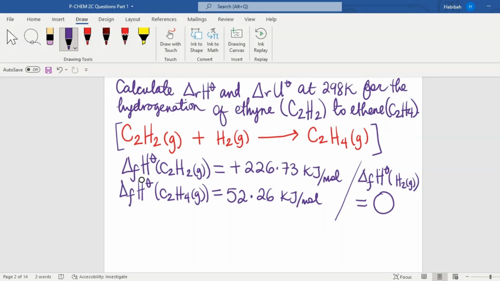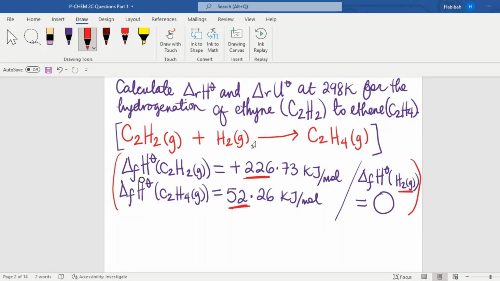So we've also been given the equation that we're going to be working with, as well as the change in enthalpy of formation of C2H2 gas. We've been given the value here. Actually, this particular question stops after the chemical equation. But in order for me to make this video easy, I decided to write out the change in enthalpy of formation for C2H2 gas, as well as for C2H4 gas. So that is basically the information that I have thus far.